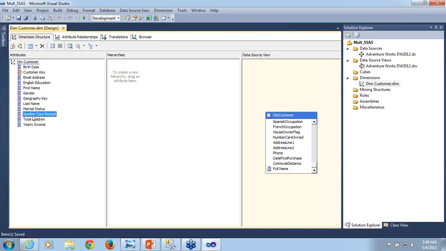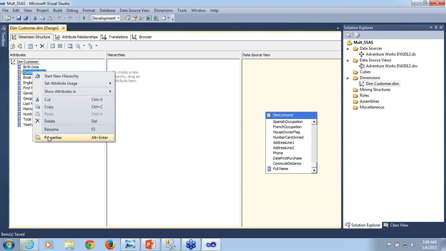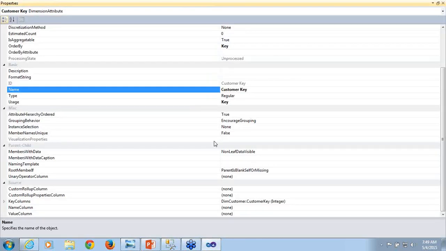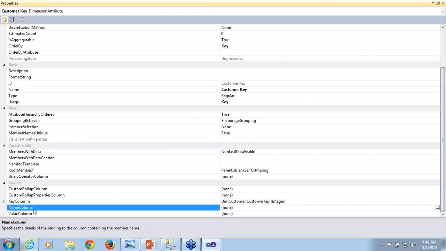Key column is something which SSAS logically works on, and name column is something which is displayed to the end user. So if I go to the customer key and go to properties, you can see these two columns that I'm talking about, key column and name column.